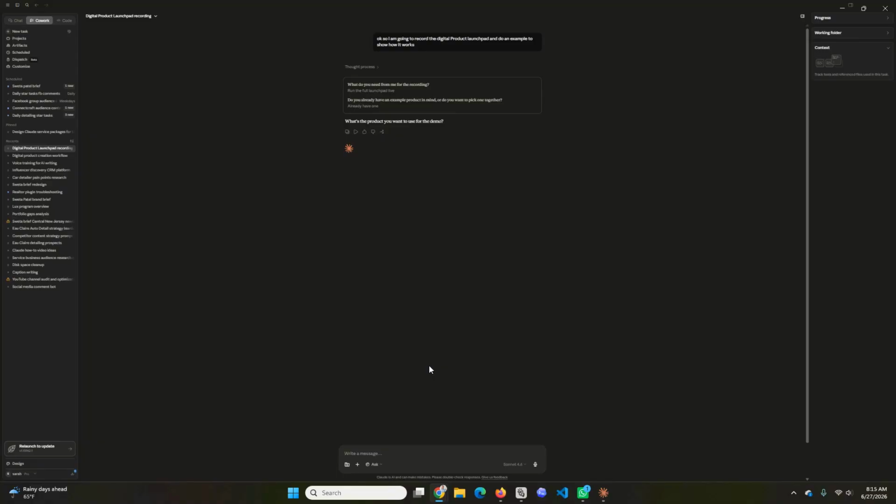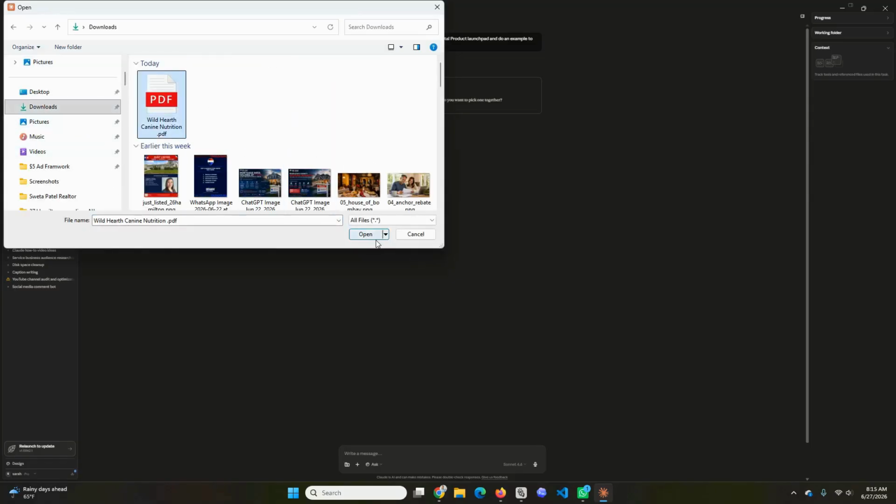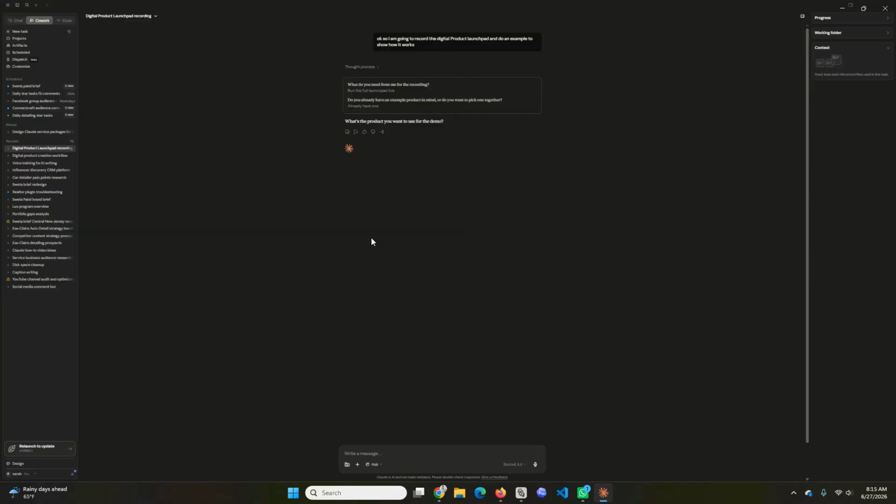It's going to research that idea, but there's so many different ways you can start this. You don't have to use the whole thing. You can use individual skills that it has if you want. But I'm gonna demonstrate it from the beginning to the end. So I already have a topic. So I'm going to go ahead and download all the information for this and ask it to give me some ideas for a digital product I can create.